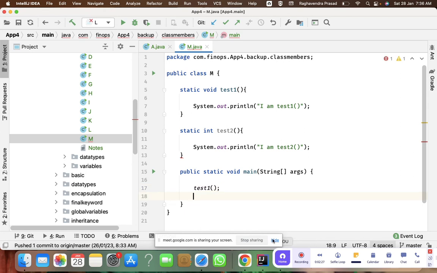This is the program. Let's run this program.